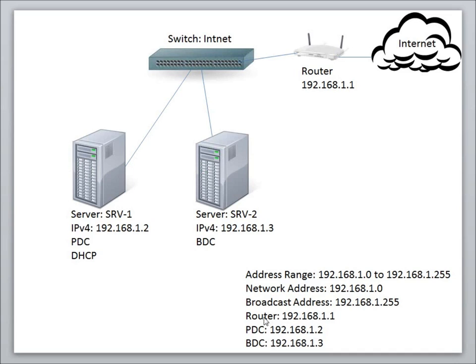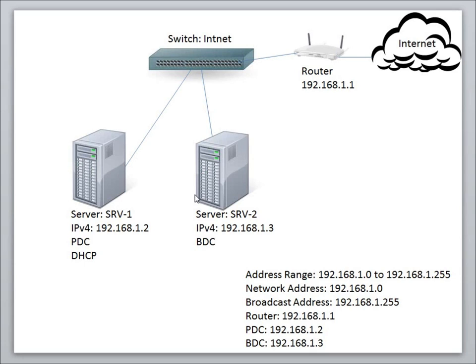So look, we've already used 3 of them. We've used the 1.1, the 1.2, and the 1.3. The 1.1 is for the router, 1.2 is for my primary domain controller, and 1.3 is for my backup domain controller. So I cannot use those, and so when I need a starting IP address, I need to give myself some buffer room in the event that I have other objects on my network that need to have a static IP address. If you think about what's on your network, you may have printers, other domain controllers, other computers that need specific IP addresses, whether it's network attached storage devices, and the list just goes on.